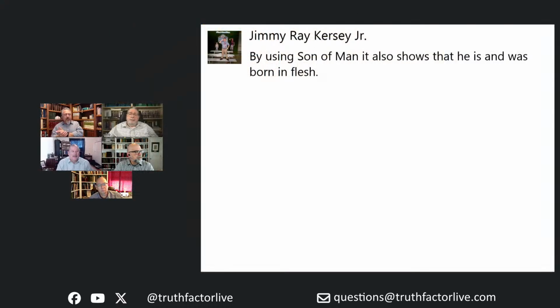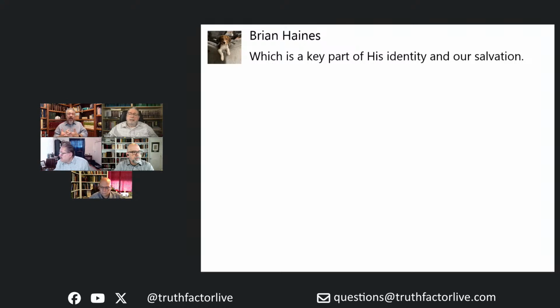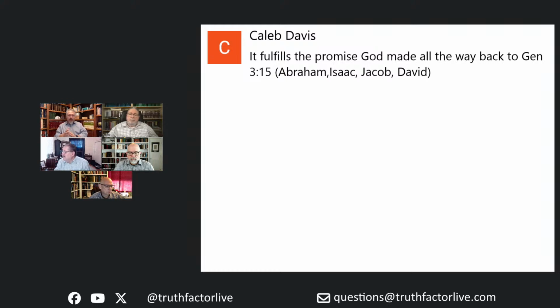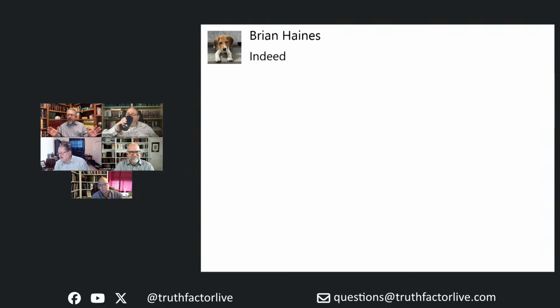There we go. Jimmy said earlier, by using Son of Man, it also shows that Jesus is and was born in flesh. That's right. And Brian makes the point in the chat room that it is a key part of his identity and our salvation. And then Caleb says it fulfills the promise God made all the way back to Genesis chapter 3, verse 15. And then think about Abraham, Isaac, Jacob, David, etc. And Brian, in one word, says, so much indeed.